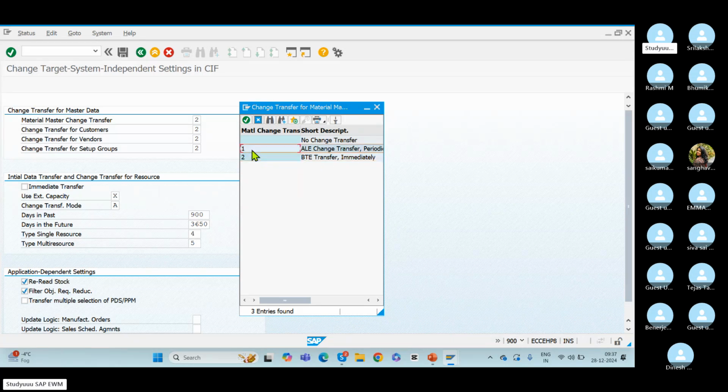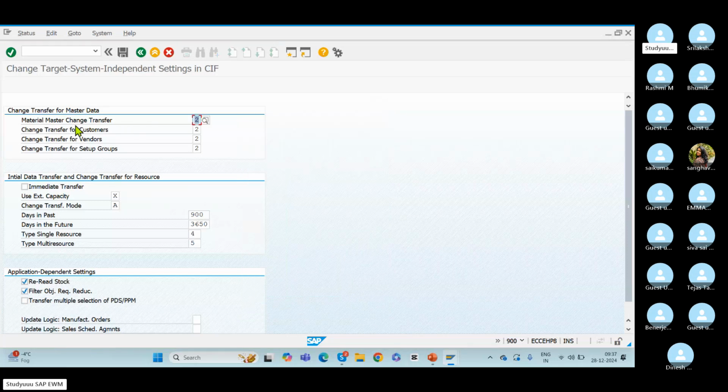If you use 1, it is ALE change transfer periodically, on a daily job basis. When you use blank, no transfers will go. It is available for material master, customers and vendors, these three.